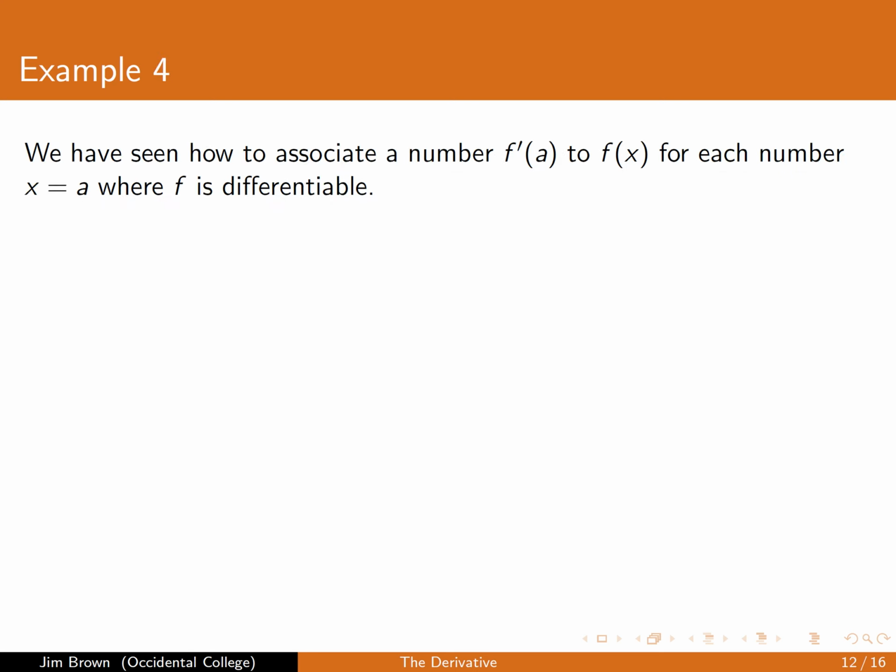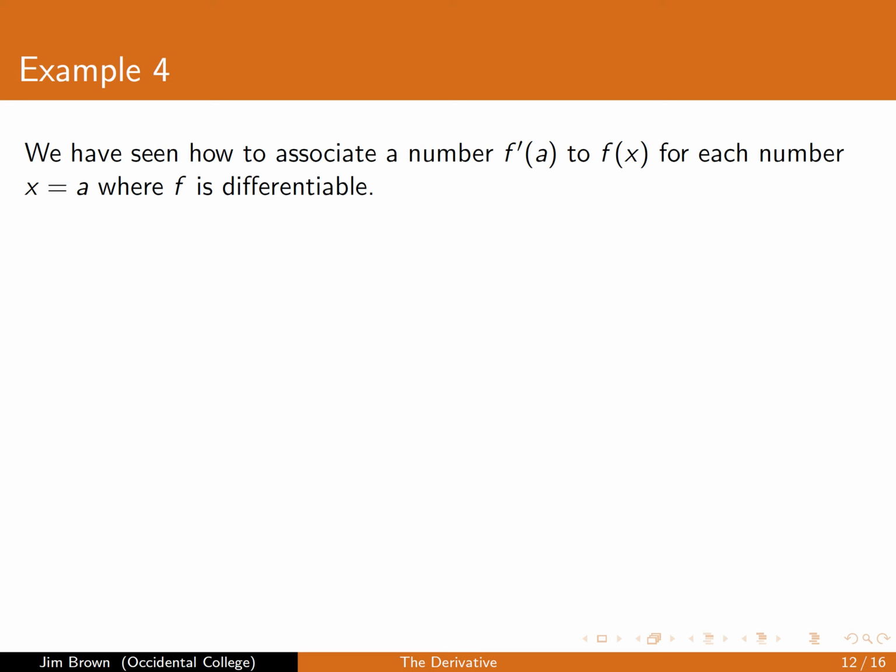Okay, so we've seen that if I have a function that is differentiable, then I can associate this number f prime of a. Geometrically, this gives me the slope of the tangent line at the point (a, f of a). But we also saw that each time we do this, we have to calculate this limit for every value of a. In the previous example with 1 over x squared, we wanted it at x equals 2. If I asked you for the slope of the tangent line where x is equal to 3, you'd have to run through that entire calculation again. And that can be kind of tedious.